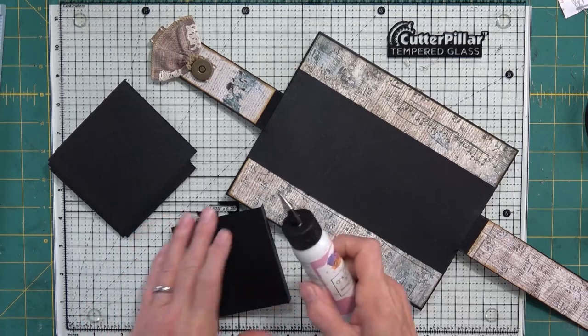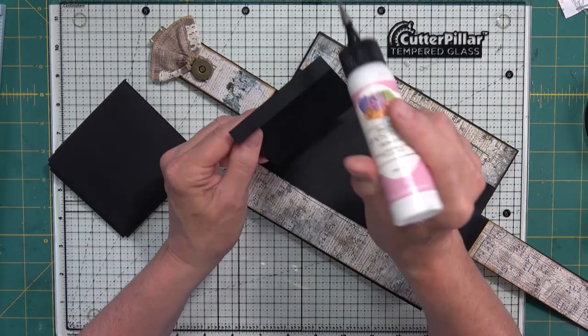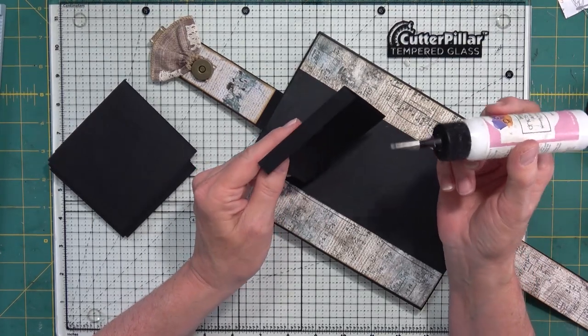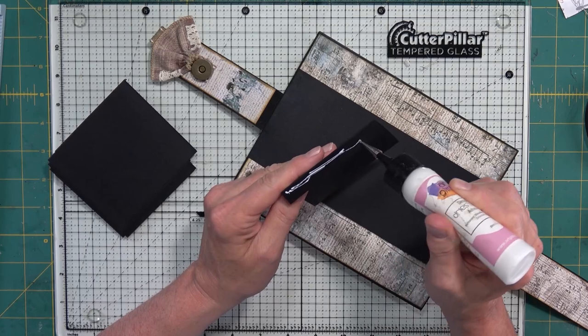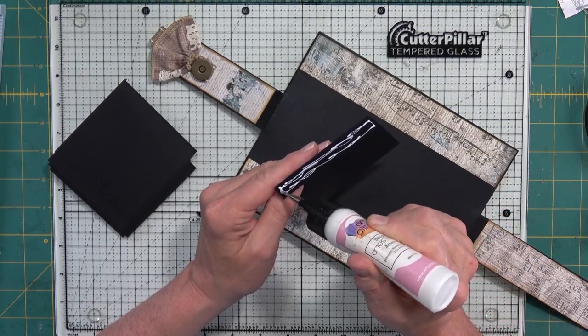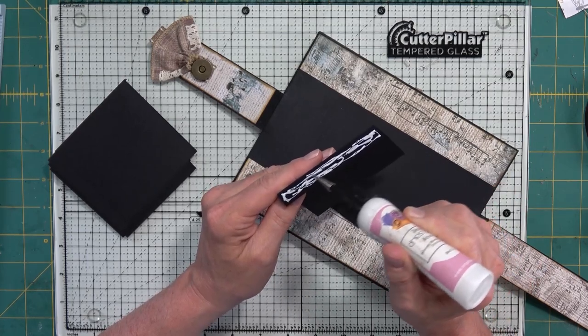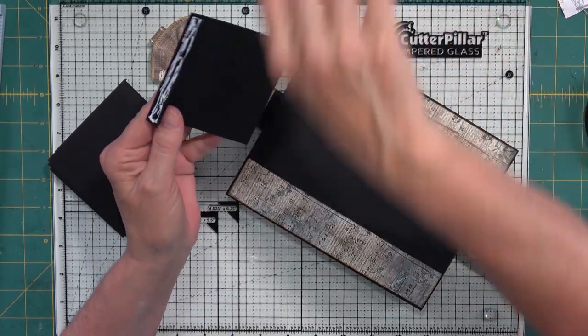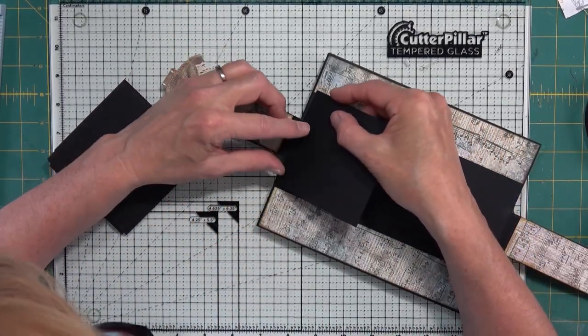We're going to apply glitter glue to each one of the hinges. The glitter glue, remember, dries quickly. So don't set it down and walk away and then come back, because it will be tacky when you get back, but it won't have good stickability when you do that. You'd have to re-glue it.